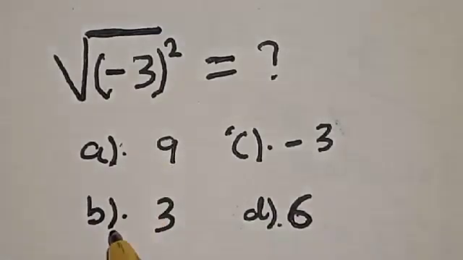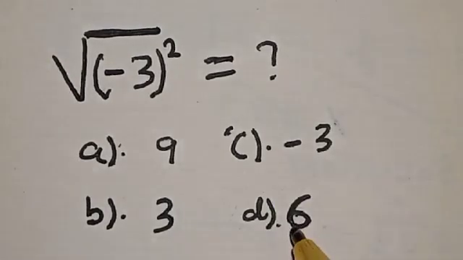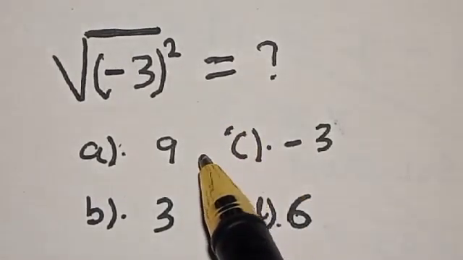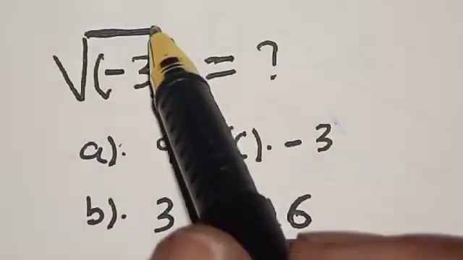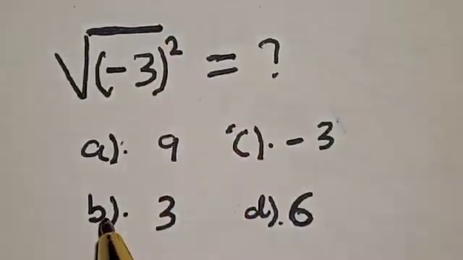A is equal to 9, B is equal to 3, C is equal to minus 3, and D is equal to 6. But before we proceed, please don't forget to like, share, comment and subscribe. Thank you. Solution.